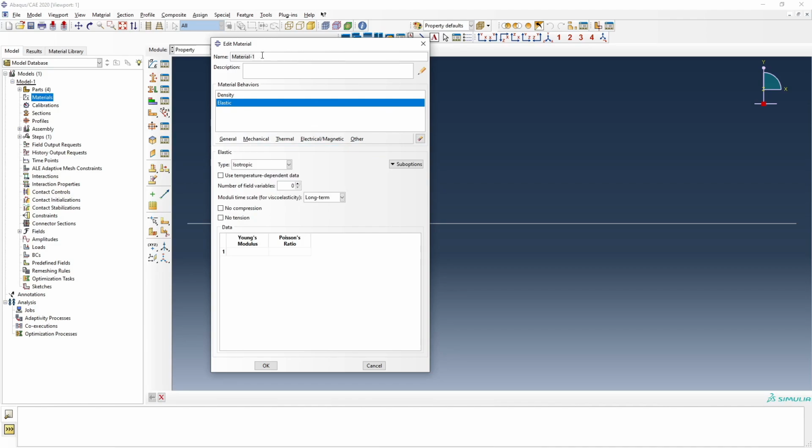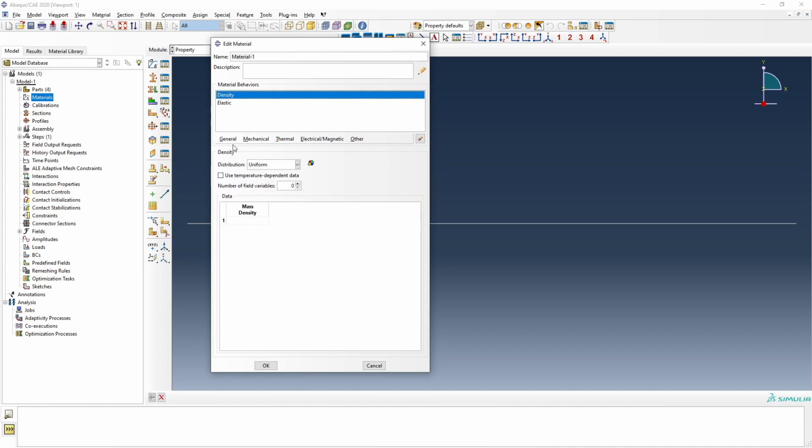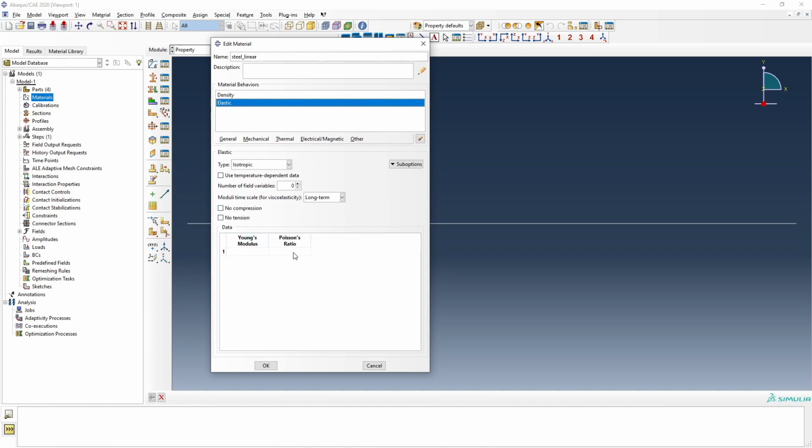Here we create the linear material like that, with the density and Young's modulus, and similarly we will create another material, the nonlinear material. In the linear material we have the density and the elastic properties, and it's not dependent on the temperature.